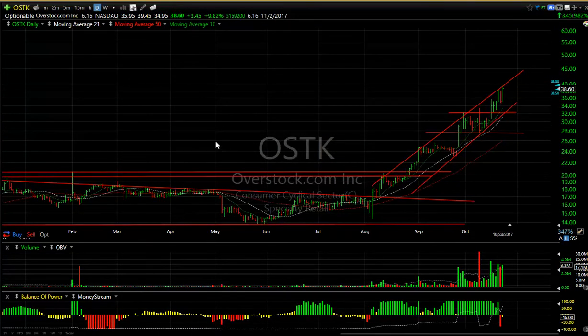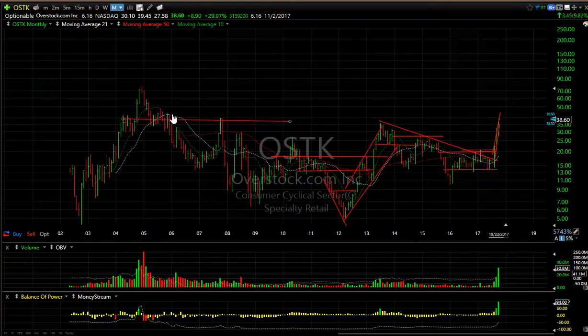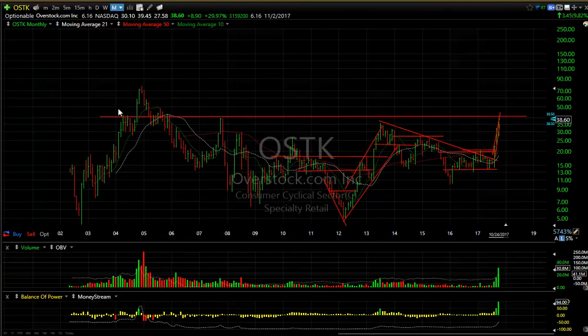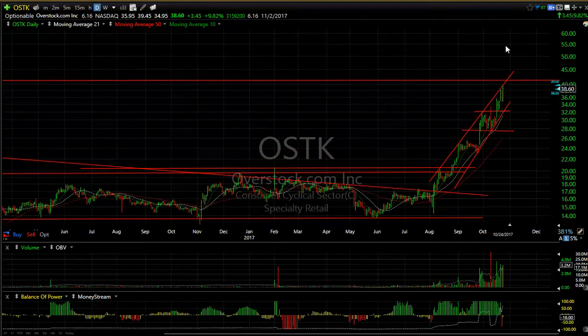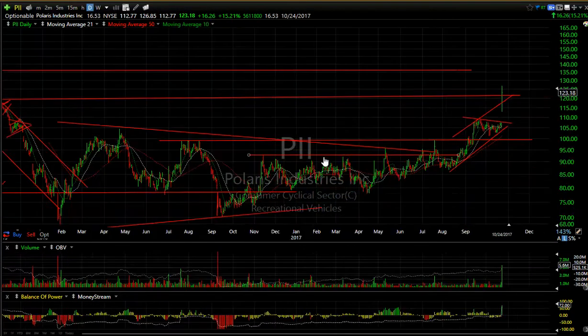Overstock — I believe this is probably a Bitcoin play, at least that's what I'm hearing. Technically, once it broke the base and formed that flag and exploded from the wedge, it continues to step up. Looking at a longer-term chart, there's some key resistance not far from where we are. If we can get to that, we're looking at a 48 stock, maybe highs in the low-to-mid 50s. If this gets crazy like VERI, it could really take off. Don't be surprised to see 45-50 short term. There are 6.2 days to cover — the squeeze is on.